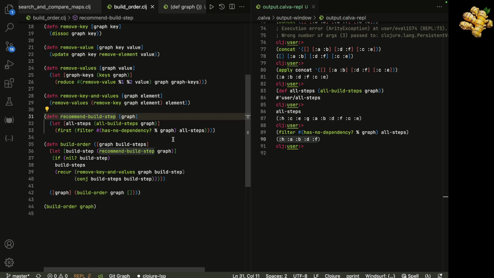Now, if there are no build steps, return this one, build steps. Otherwise, you remove the keys and values.